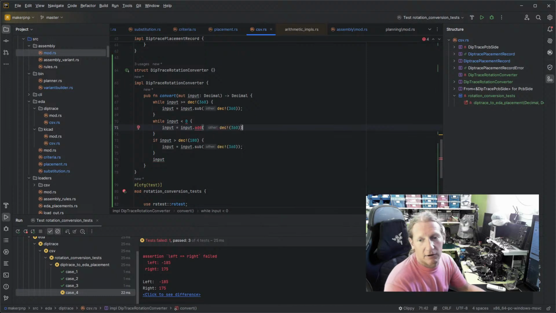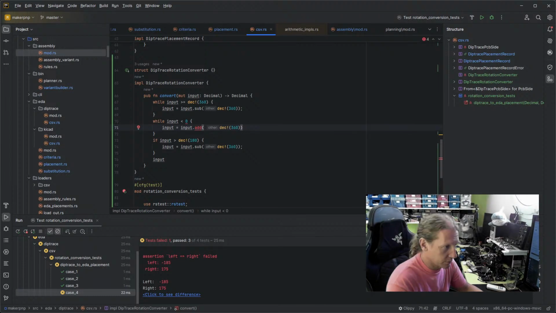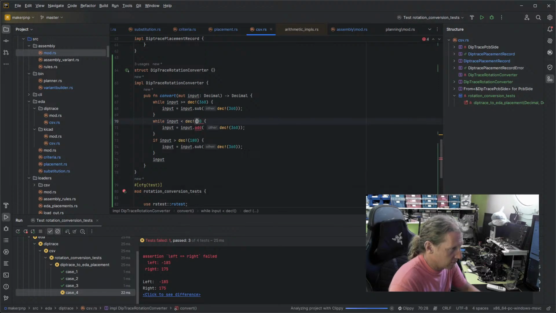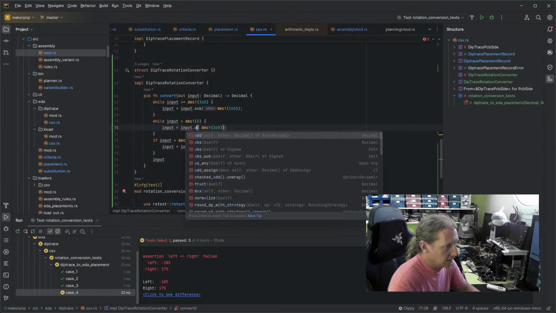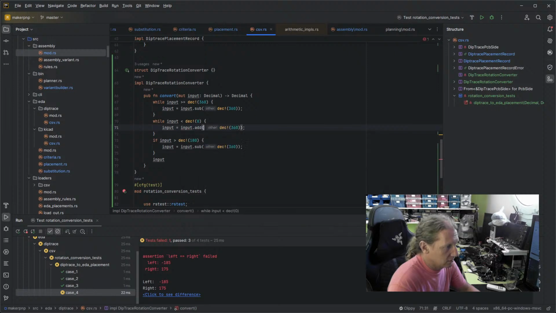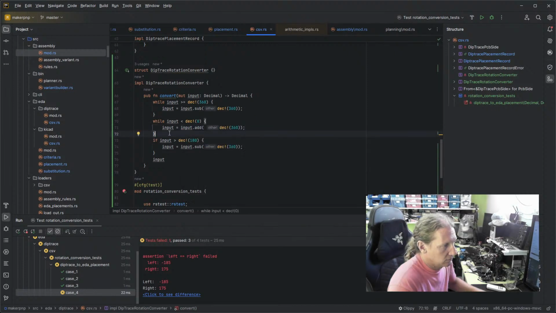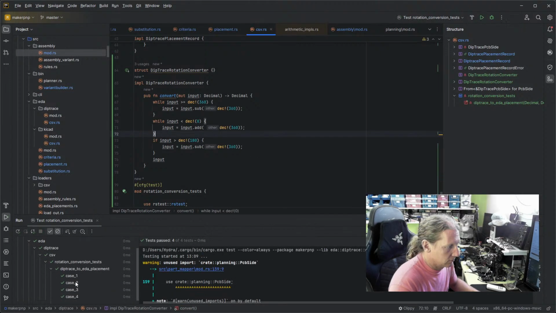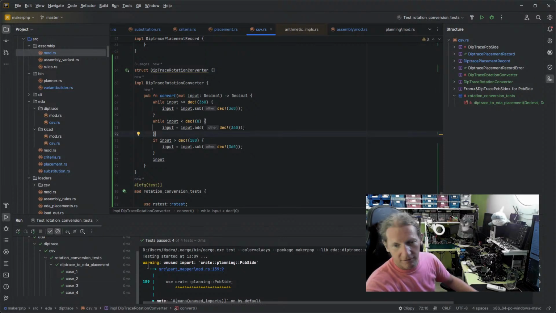Yes, and I'm sure we could calculate the difference and add the difference plus 360, but I'm just going to do it in a loop for now. Oh yeah, add. That's what I had before. How about now? Hey, everything's perfect.